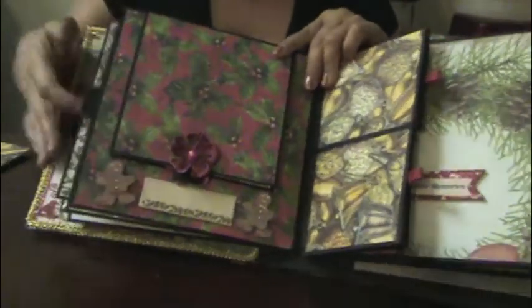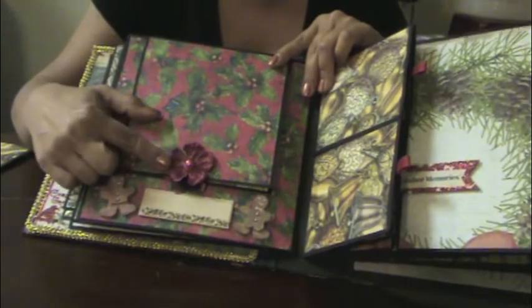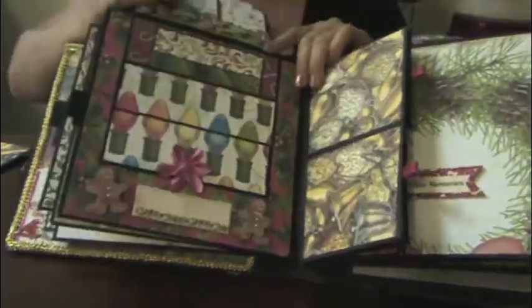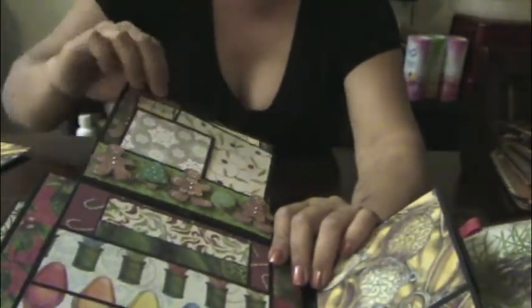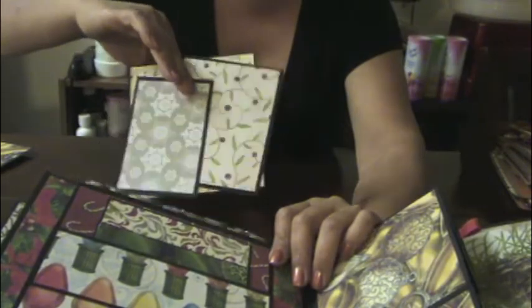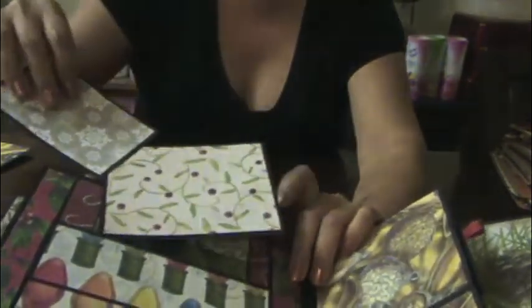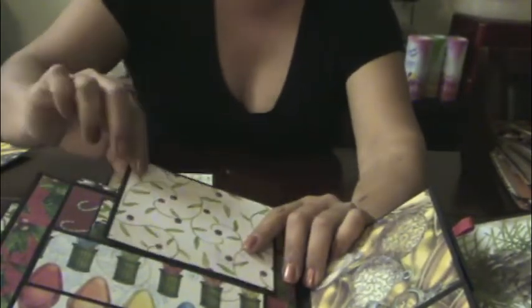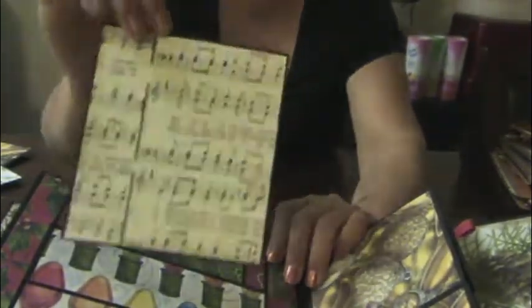And then this page here is another flap, and this is also a magnetic closure with a little flower from the Recollections line at Michael's. It comes up like this here. So photo opportunity up here and tags. It's a pocket, so let me show you the tags I got. Oops. This tag here for journaling, photo, and another photo mat.